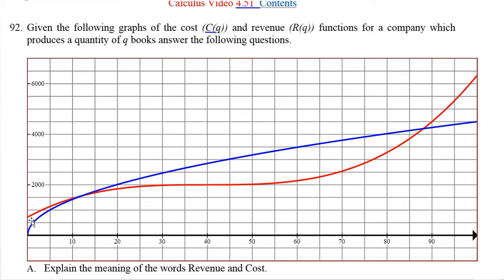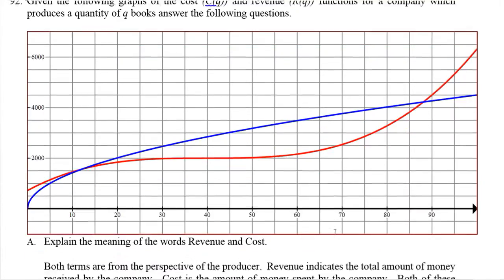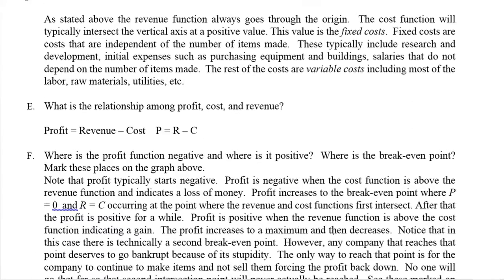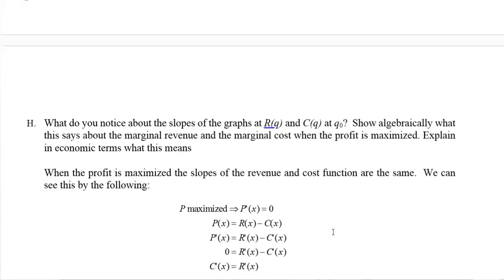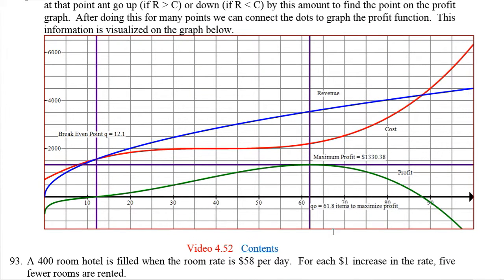Now over here where the red's above the blue, that vertical distance will be how far we're down here. For example, it starts at the opposite of the fixed cost, or the y-intercept for the profit. So let's go ahead and graph the profit function. There it is. So it starts down here, the same distance that the red one is above the origin. That's how far this starts below. Comes up, hits zero right here where the two cross. Then it goes up, and at some point it maxes out, and then comes back down.